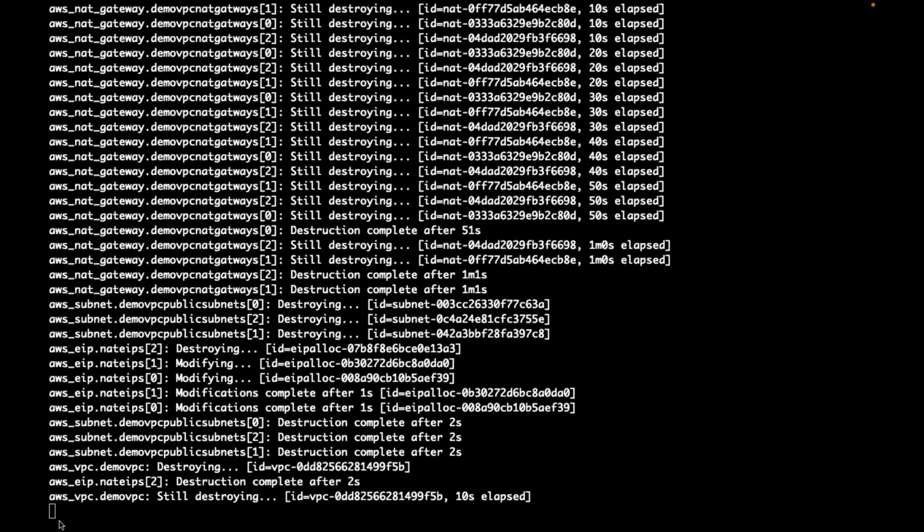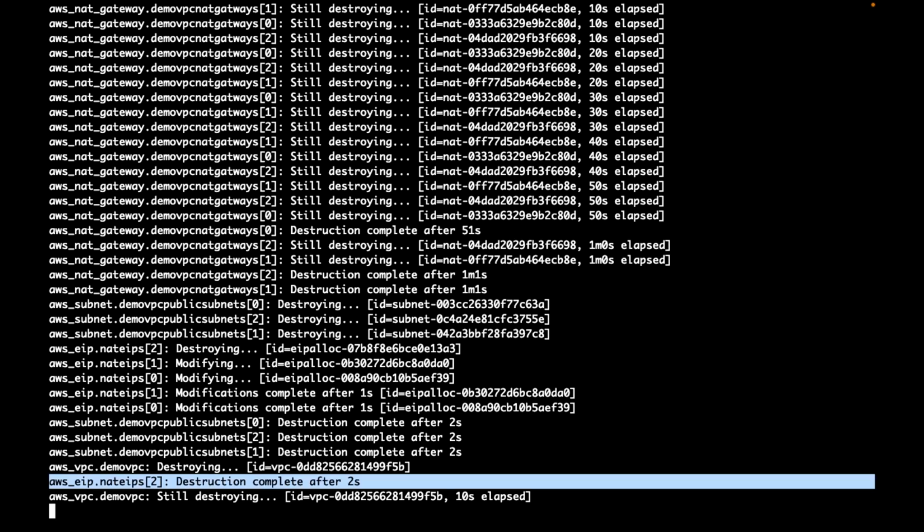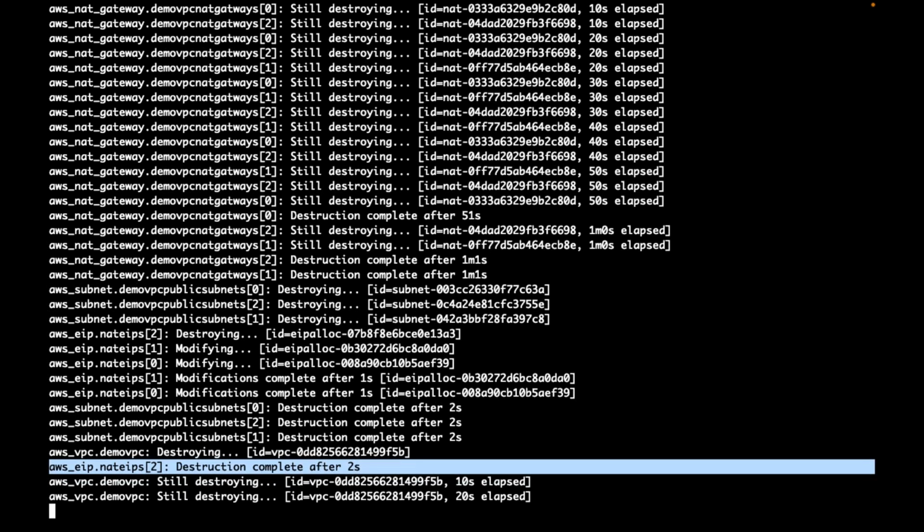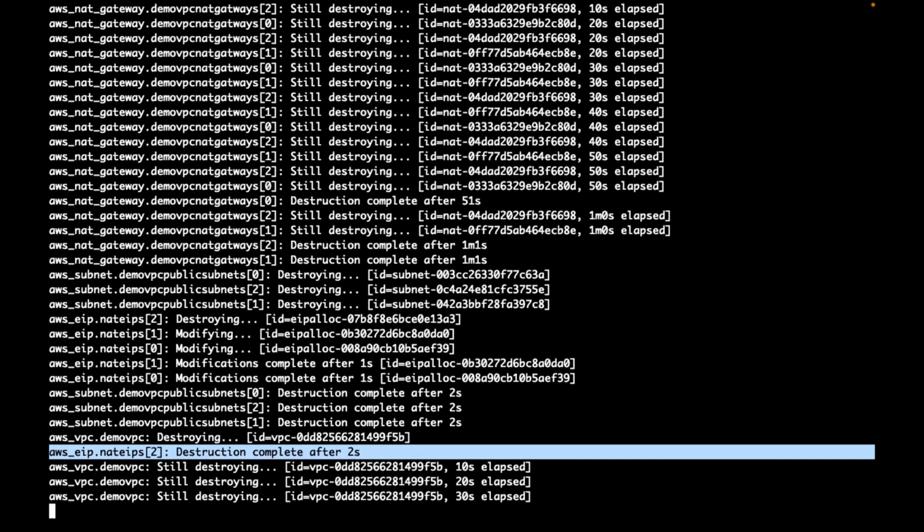Now, if you see, you are expecting another VPC to be created for the dev environment, but is it destroying the existing VPC and creating a new VPC? Because you are passing different values, but it is using the same state file in the background. Is everyone clear? What is the problem?